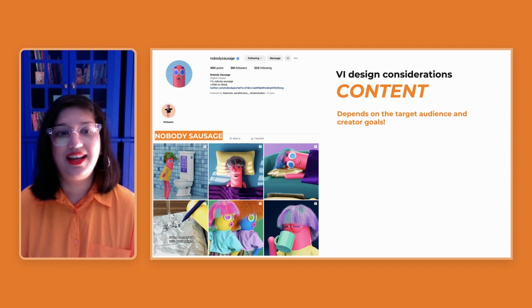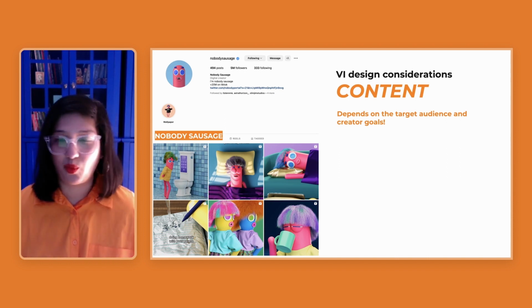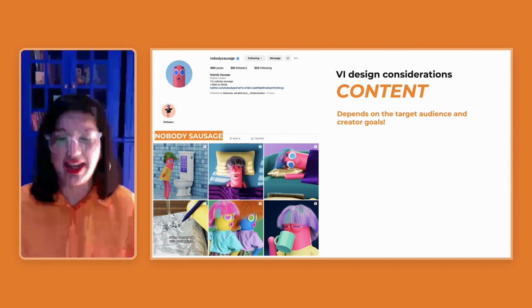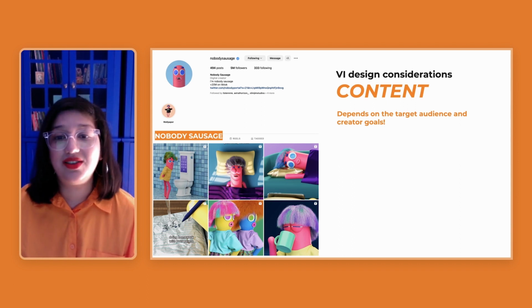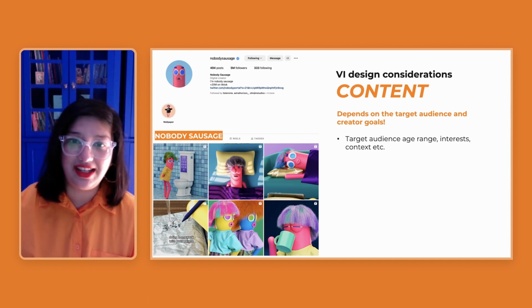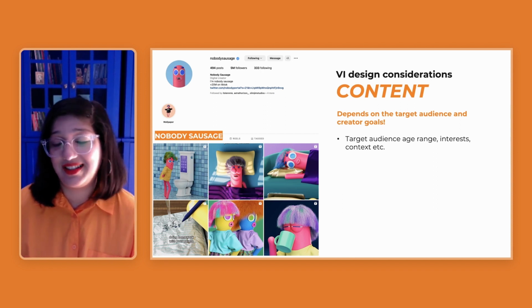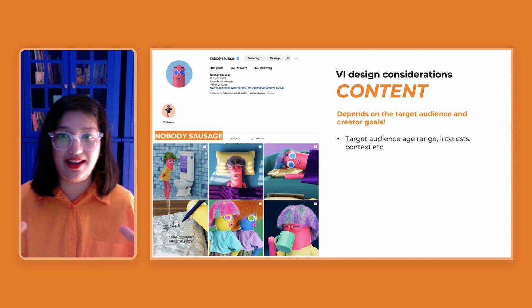Depending on, again, the target audience and whatever skills the creator has, that will sort of dominate what will be included in the content. But when considering kid-friendly VI, we do have to be more mindful because, again, this is a more vulnerable population, and kids is a very wide and vague term.